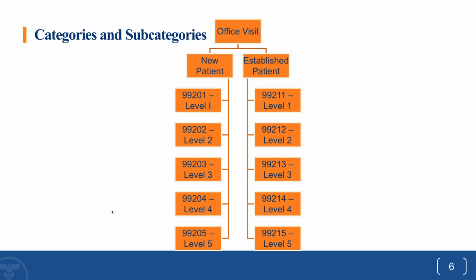So again, you would look at and read your scenario to see if that patient is new or established. So if the patient was new, right, office patient, and they were new, what page would you go to? You're going to go to page 11, right? Or if they were established, where are you going to go? Page 12.